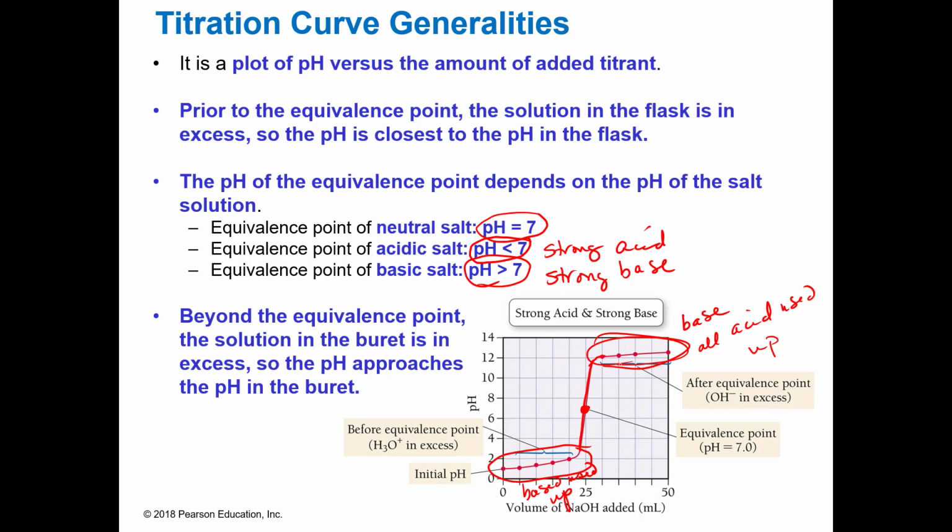Once you get beyond there, you see it changes to the other one. That's why we keep adding, even though we think we've seen the equivalence point sometimes, so that we can draw that curve on out. If you do it with a pH meter, then you can take these readings and produce this curve, and it makes it easy to calculate the exact equivalence point.